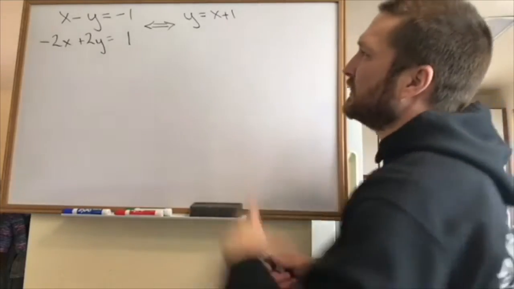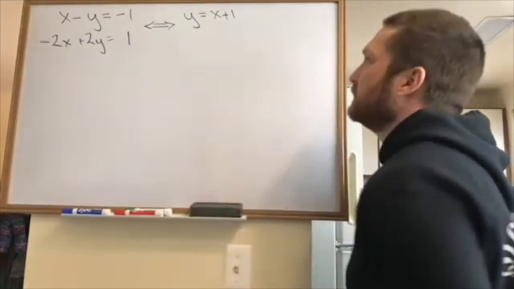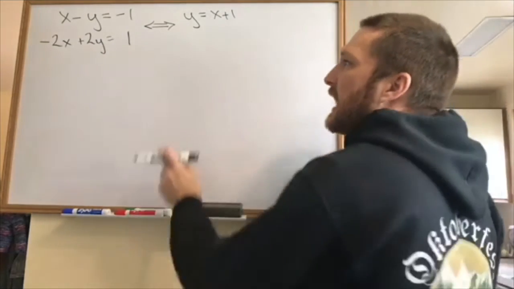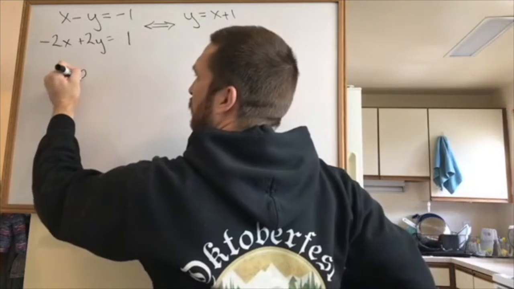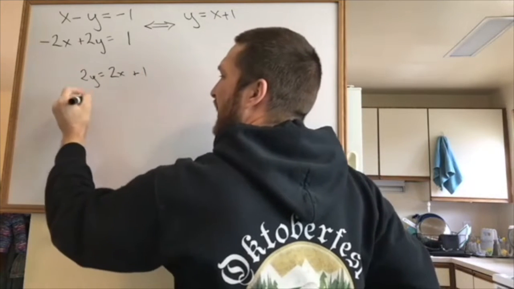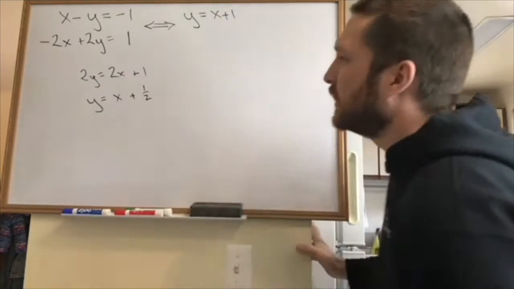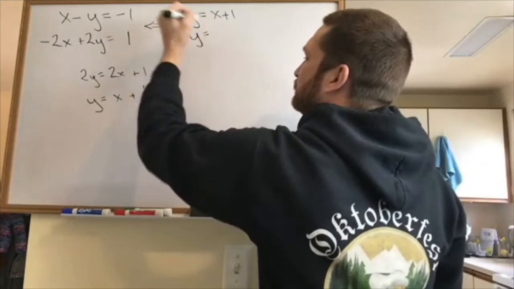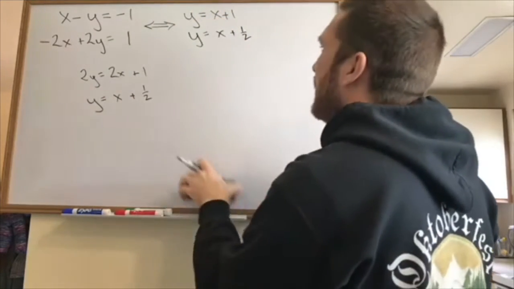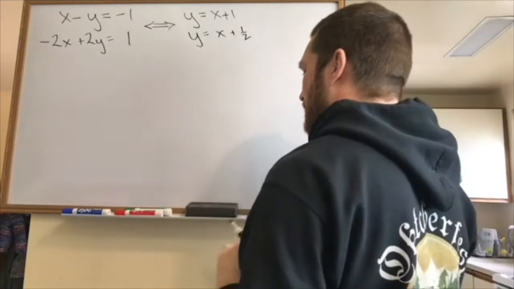That's one line. I'm just going to double check. Yeah, bring the y over gives you a positive y. Take the 1 over gives you a positive 1. Yeah, that's that guy. Now this guy right here, let's see. I want to put him in canonical form. We get 2y equals 2x plus 1. I need to divide that guy through by 2 to give me that guy right there. Okay, y equals x plus half.